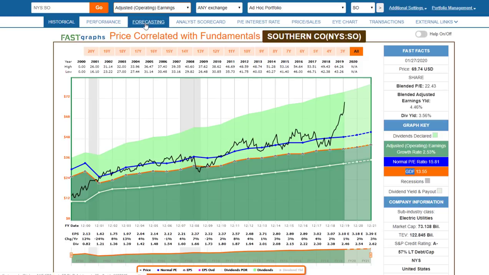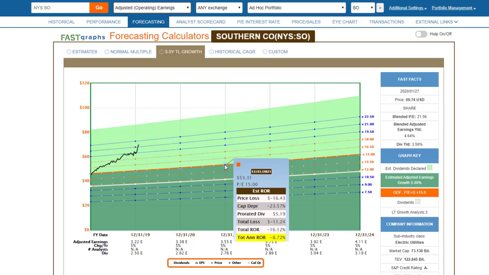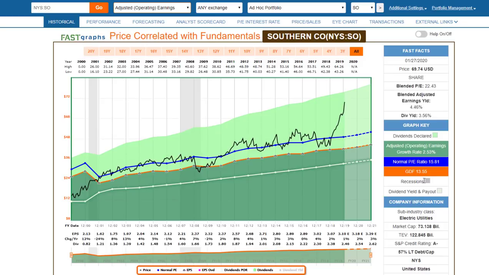When I go to the forecasting graph and the 5-year graph, we've got the growth at 5%. That's the upper limit of where this formula will apply, and at that upper limit, it will typically draw a PE ratio of 15. So what we have here is a different growth rate on this graph, which is utilizing the formula but creating a multiple of 15, versus on this graph where we have a different growth rate. But I also want to show you some other ways that you would utilize this tool. Okay, it's a tool to think with, but it's also a dynamic tool.